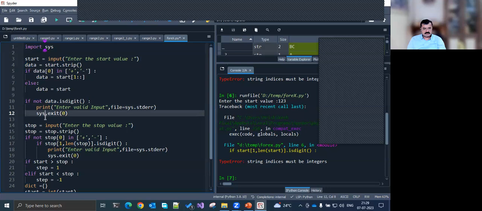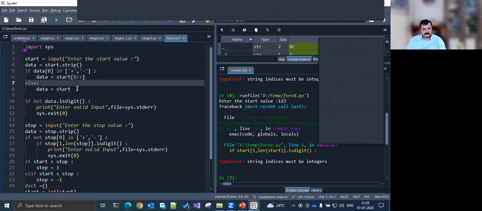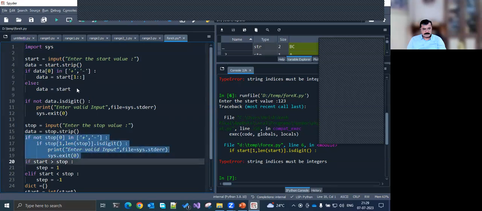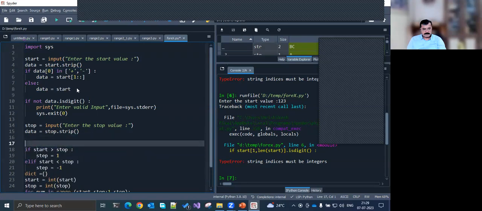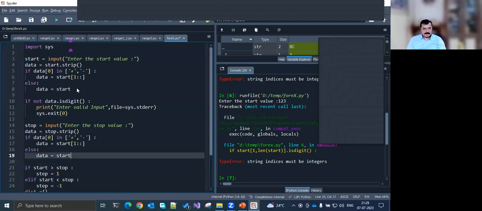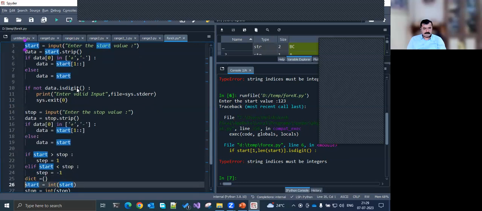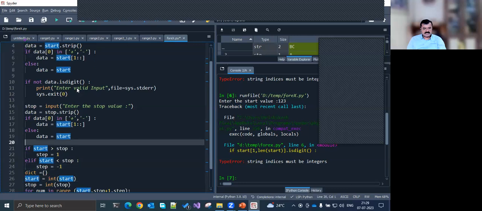Data of 0. The stop value will remain as it is. So it's the same code that I have to write. I don't have to worry. Then I have to convert them into integer, which you have forgotten.